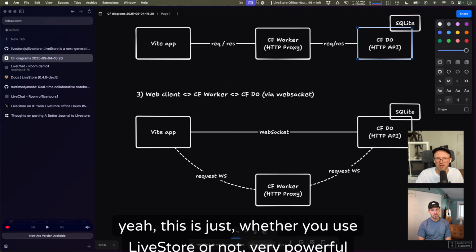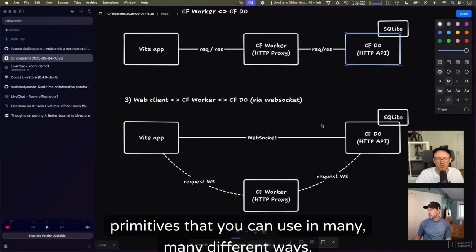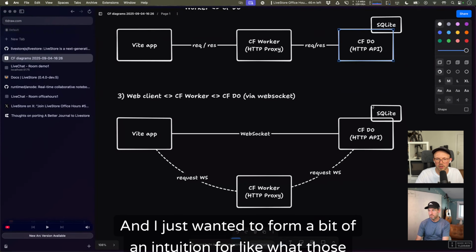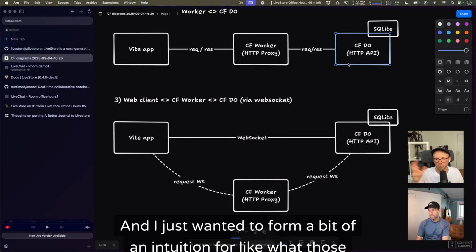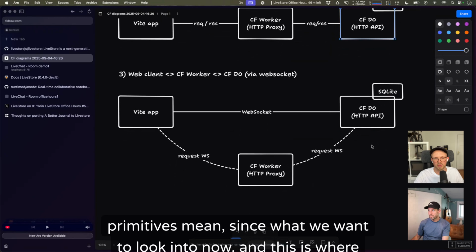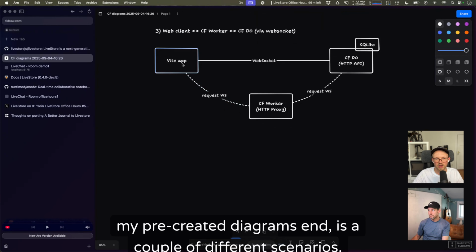This is just, whether you use LiveStore or not, very powerful primitives that you can use in many different ways. And I just wanted to form a bit of an intuition for what those primitives mean, since what we want to look into now, and this is where my pre-created diagrams end, is a couple of different scenarios.